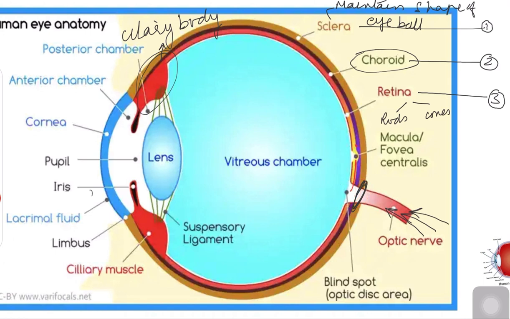Lateral to the blind spot, we have a yellow spot called the macula. And in the macula there is a pit that is called the fovea or fovea centralis. Now at this fovea centralis, you can see the retina thins down. It is thicker here, but as we come towards the fovea, the retina is very thin. Only cones are present here, and there is maximum visual acuity in this area.